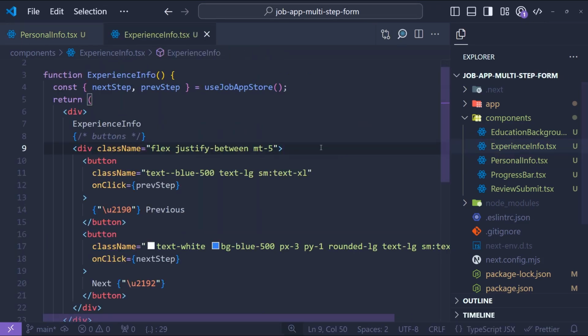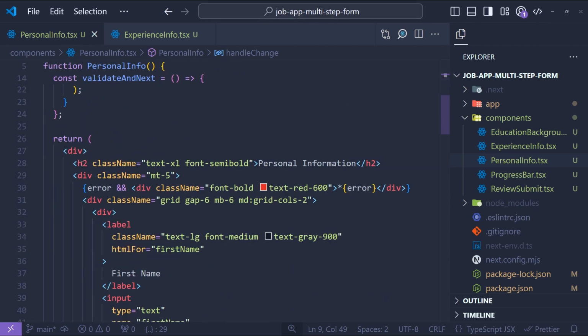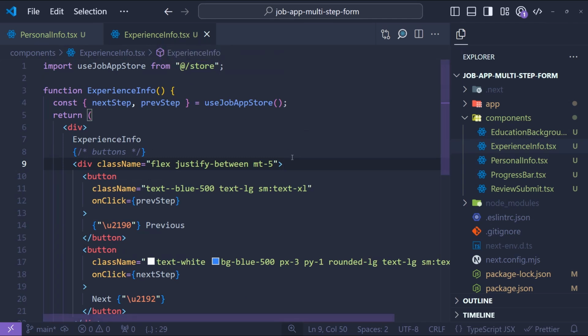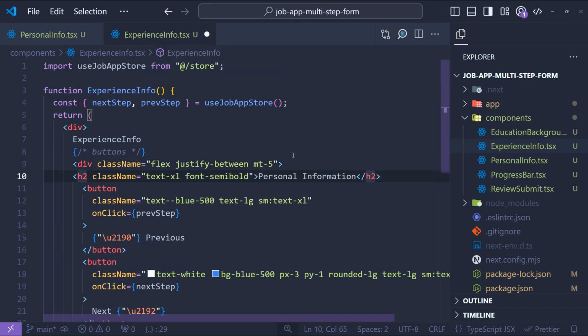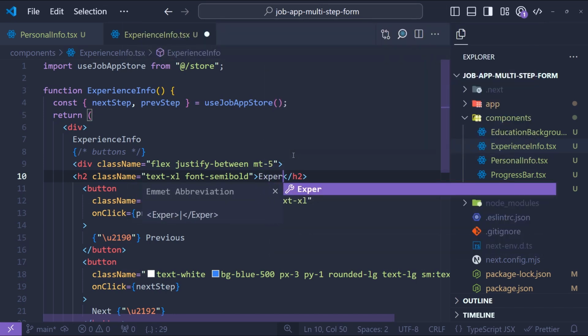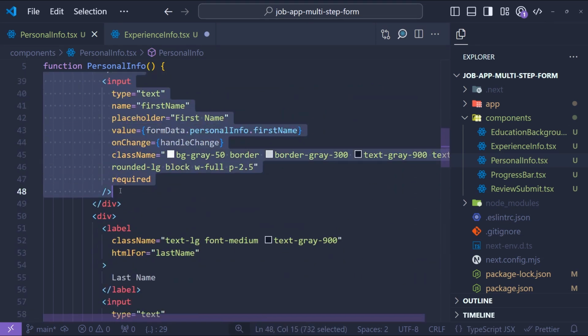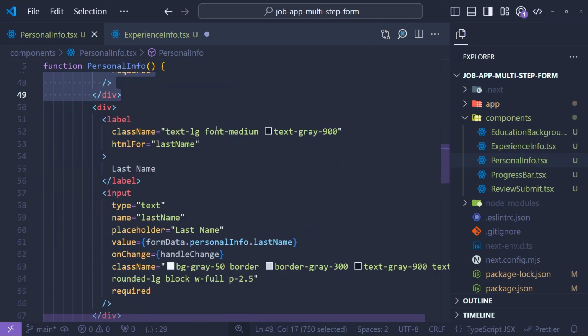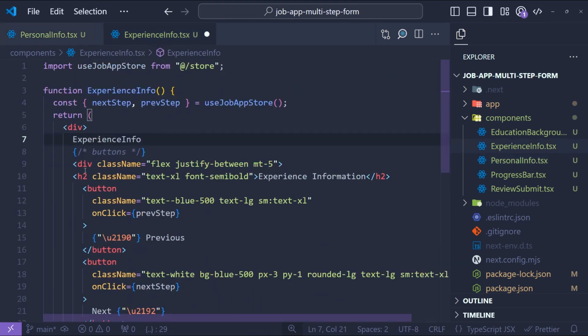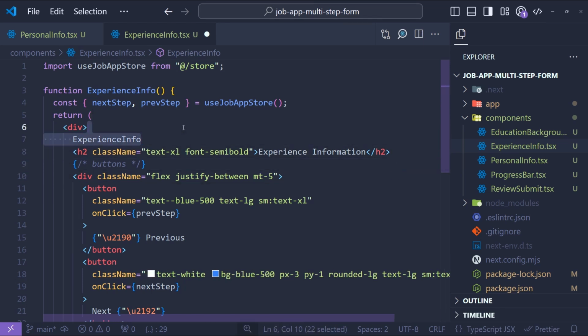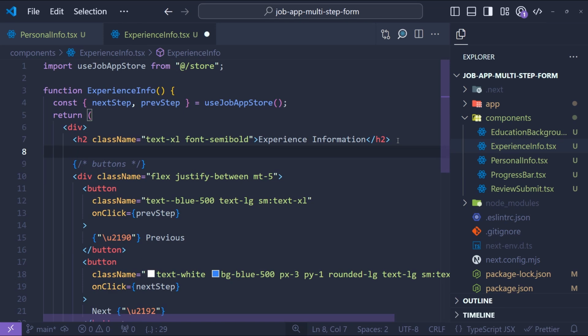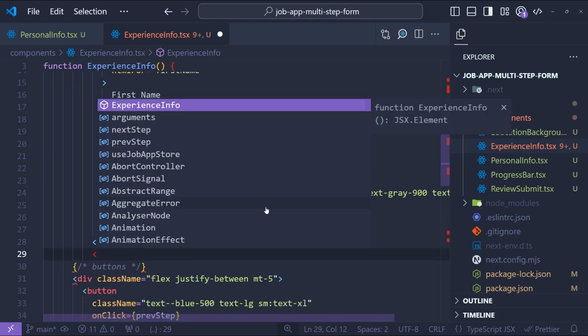And inside of experience info, I'm just gonna copy the same heading here, like h2. Most of the things are going to be the same since the UI will look similar, right? So instead of personal information, experience information. Now I'm just gonna copy other things too, from here till just our first name. So we'll just copy it again from there itself. I don't know why I pasted the h2 here. H2 should be up here, and we don't have to write this. And after this h2, we'll just paste this, and we need to write in another closing div to close our main div.